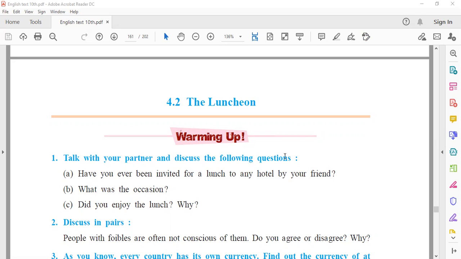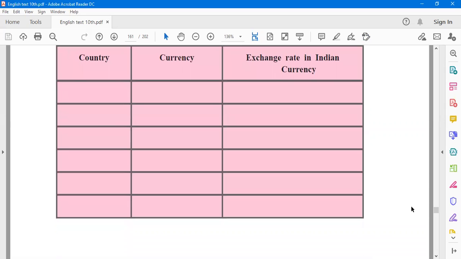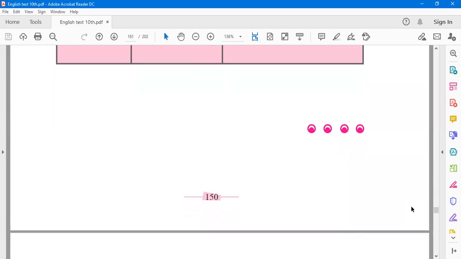So why is this particular word being mentioned here? One of the characters in the story has a foible, and after we finish off with the story, we will come back to this word to find out what is the foible that a particular lady, one of the main characters in the story, had, and how she was actually not aware of her weakness. Let us continue. Let's now go to the story, and let's start off with the lesson.